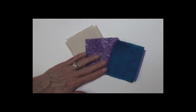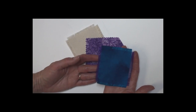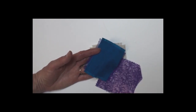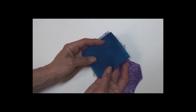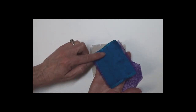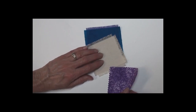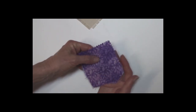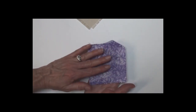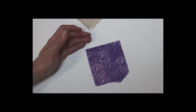When it comes to what I call the anchor square, if it's going to be unraveled, you would cut the size that you want. I usually don't go larger than 3.5, so it might be 3 by 3.5 or 3 inches square, 3.5 inches square. Cut the size, unravel it to the size you want, then apply the fusible to the inside. That would go for a beautiful silk or a canvas, even cotton can be unraveled. If I'm going to use a fabric that's going to have a pinked edge, either with pinking rotary or pinking scissors, shears, I would apply the fusible, peel the paper away, and then I would cut it. And that's how you do the anchor square.